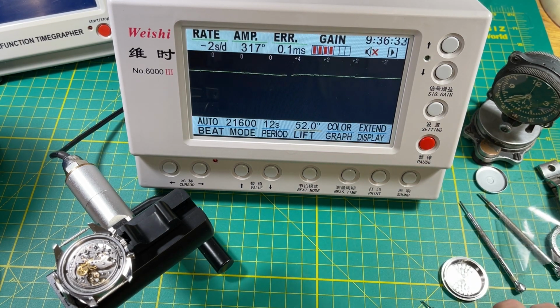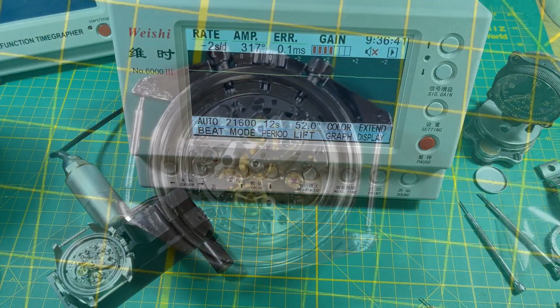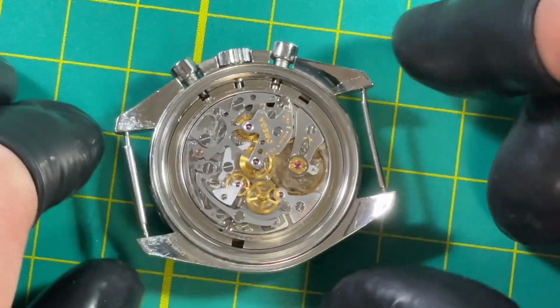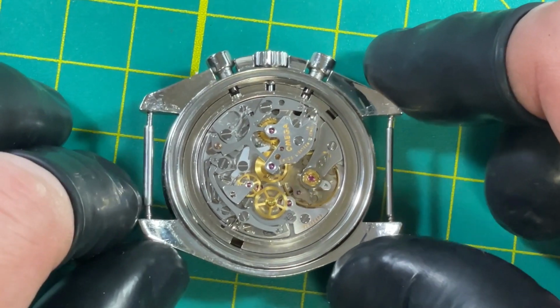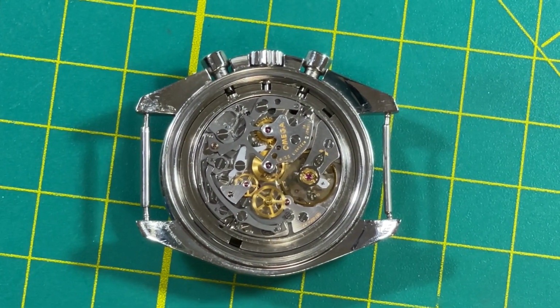Okay, yeah, I'm not dumb enough to mess with that. You'd think I would be, but no. Okay, so I'm going to put the case back on. I'll be right back because I want to make sure this is clean. And I thought, well, hey, I've got it open. Isn't that something, huh? What a beauty.